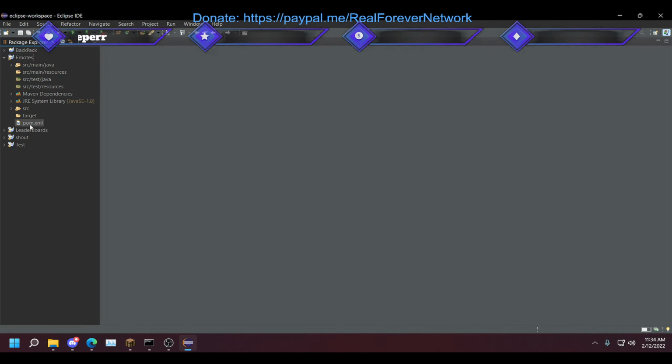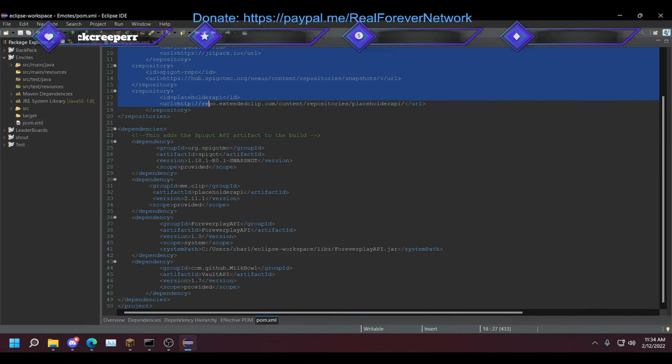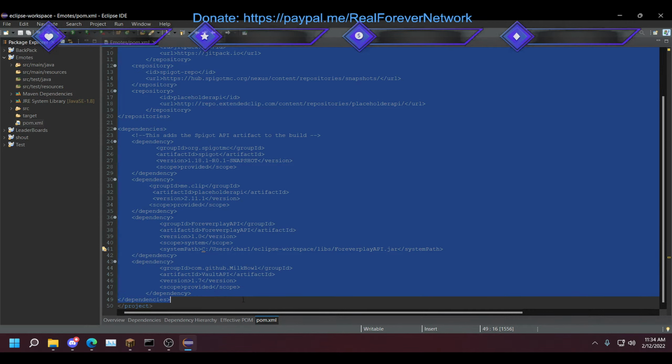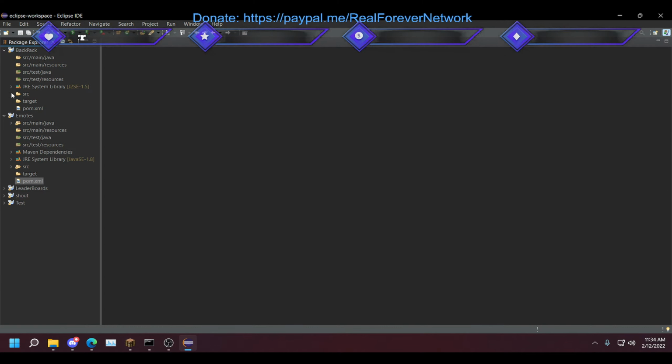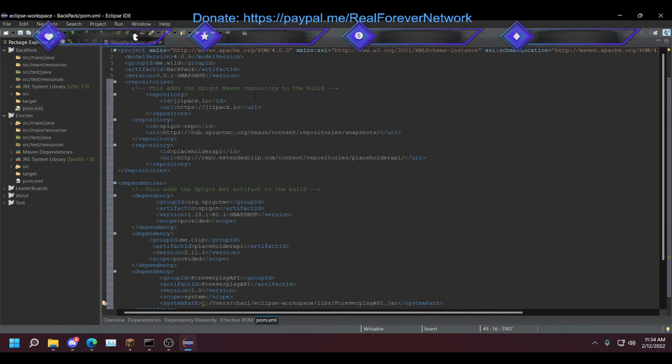I'm gonna go in here and steal some stuff from the repository in dependencies, because I don't feel like tracking all of it down. And we'll just paste all that in. Let's see. I don't think I need Vault. Wait, that's the Spigot Maven.